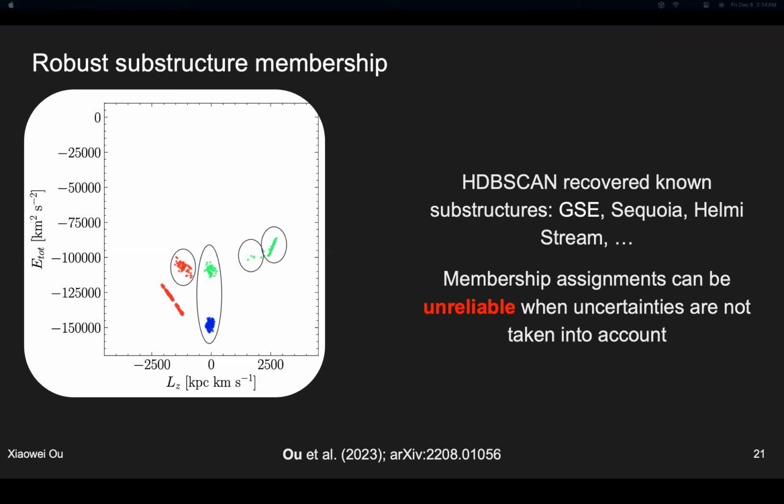And what we found is that while the algorithms are pretty reliable in identifying the existence of these overdensities, when it comes to assigning members to these overdensities, so whether a star is associated with one overdensity or a different overdensity, or should just be considered noise in the background, that part becomes really unstable when we start resampling data based on their uncertainties. So here, this is the same dimension of energy versus angular momentum, but only showing the stars that are consistently linked to an overdensity. And you can see there are a lot fewer of those.